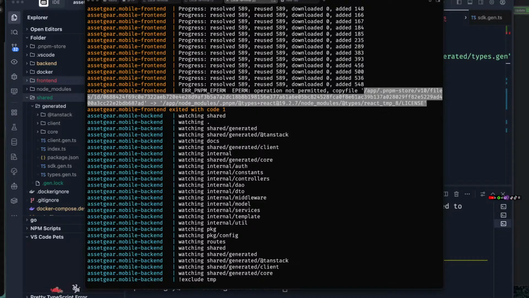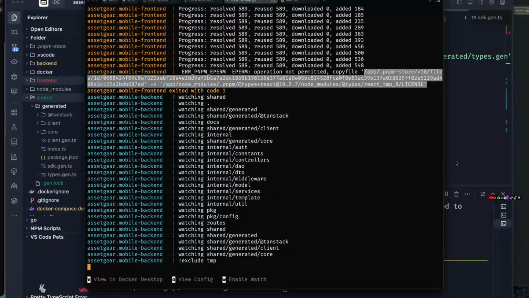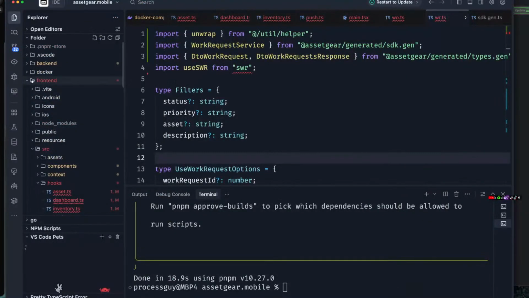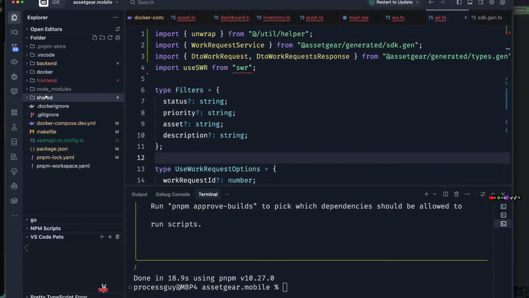I think we have an issue in the compose file. There's a permission issue we are facing here.